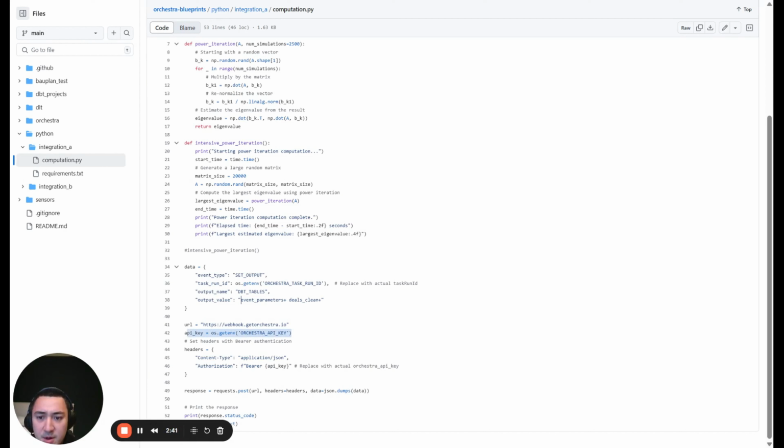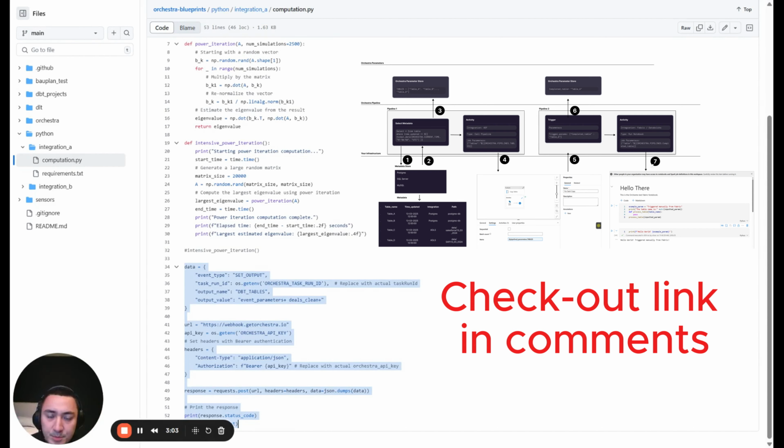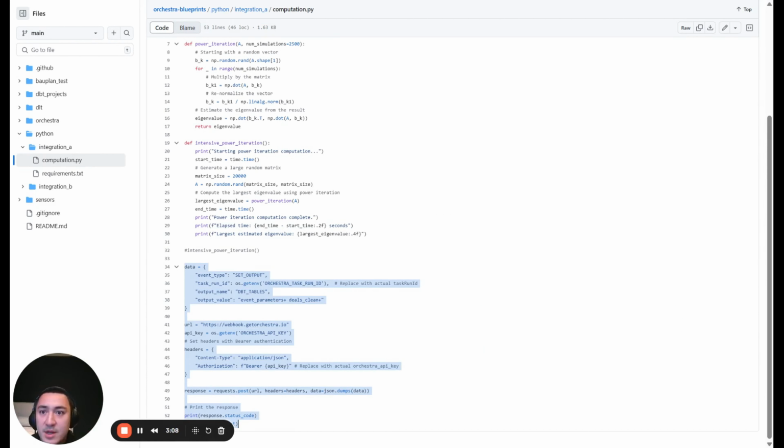The other thing to be wary of is that because you're going to make an API request to Orchestra, you need the Orchestra API key set as an environment variable, and I'll show you how to do that in a second. But it's super simple, right? You could easily wrap this and abstract it away. And then just like that, you can have orchestration between basically any sort of sub-process, and also downstream things like dbt. So this is what the code is doing. Let me show you how it looks in Orchestra.